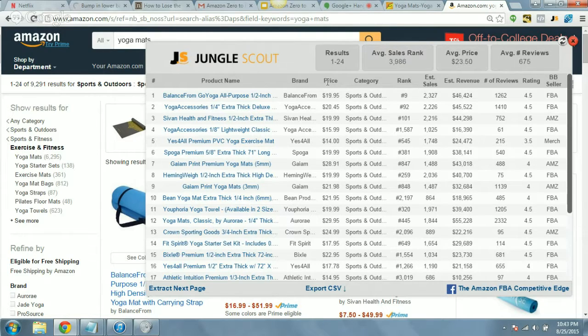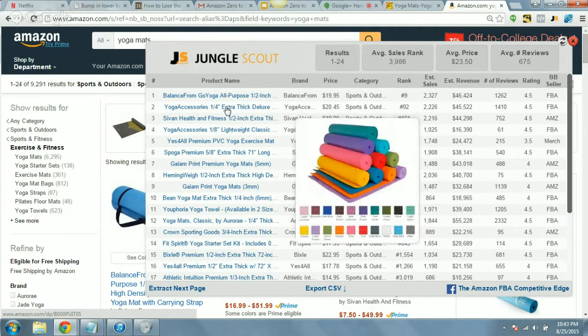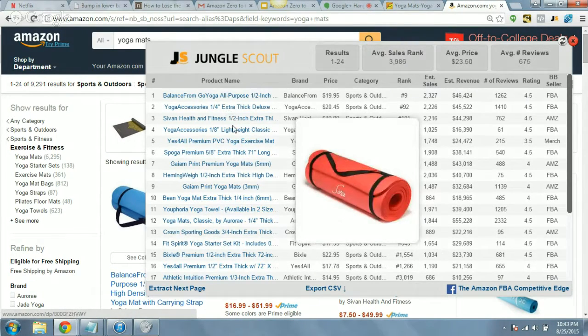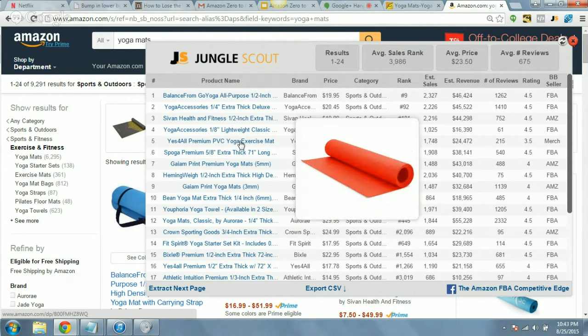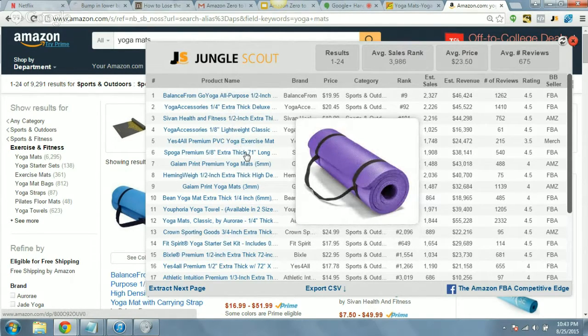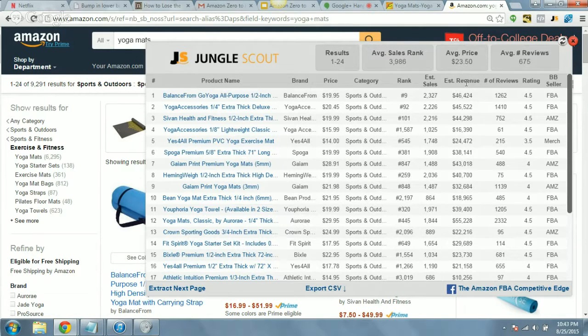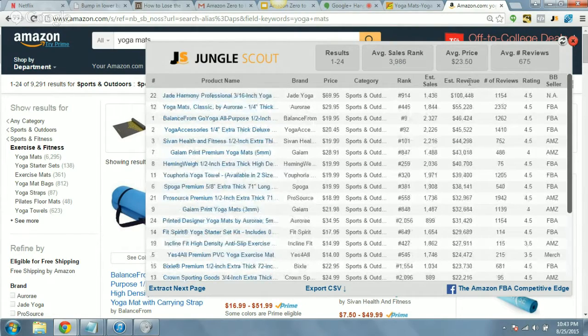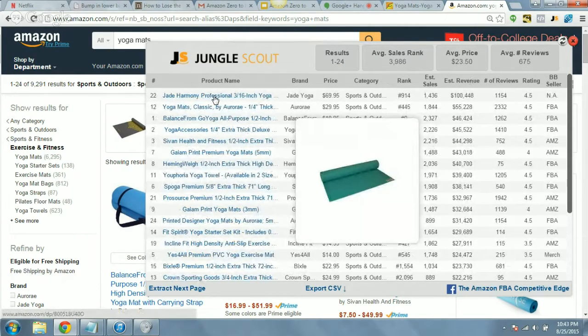It's pretty on. So with Jungle Scout, like I said, it pulls up the product and you can scroll over it and get a quick view of it. So you can be sure that all of these are yoga mats, and it's not like one's a yoga towel, one's a yoga headband or a yoga exercise ball. You can also rank according to not only the search results, but estimated revenue. So which one's making the most? This one right here is the best seller. They're doing almost about $100,000. It's a rather expensive mat.